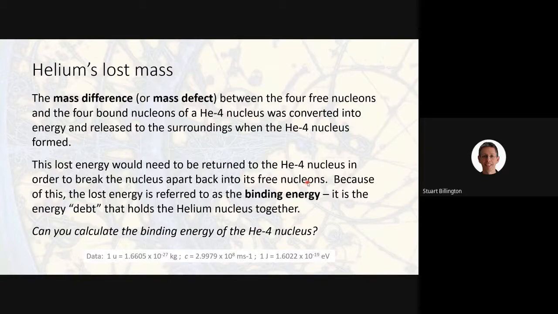So I'm going to give you 3 minutes for that because it's a bit of a tricky calculation and you'll want to check all your significant figures and powers of 10 at the end. If at any point you get stuck or you can't remember the formula, E equals mc squared, or the mass defect, 0.03035, just unmute yourself and let me know. Otherwise, I'm going to give you 3 minutes to do that calculation. Off you go.